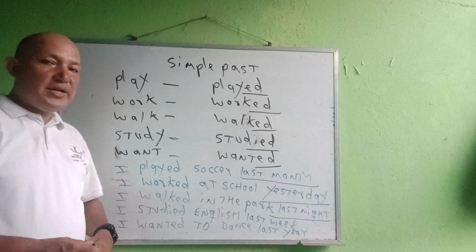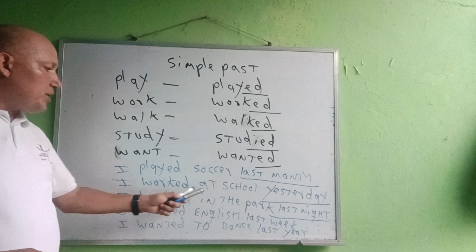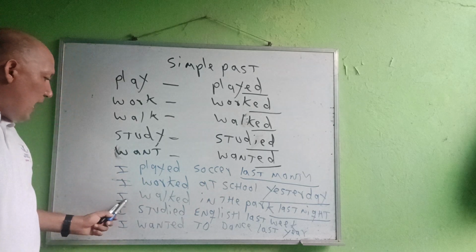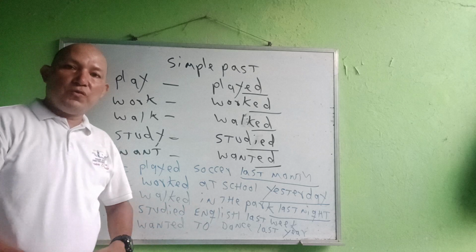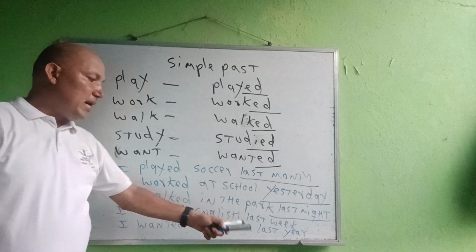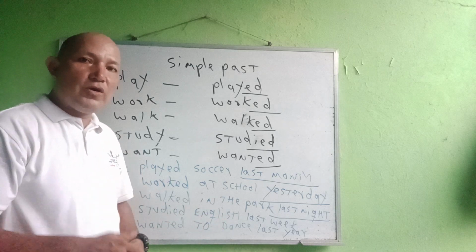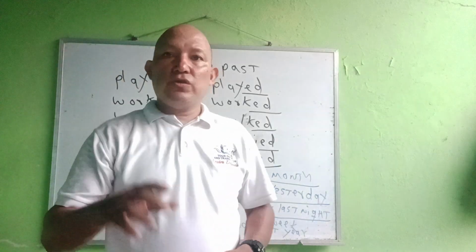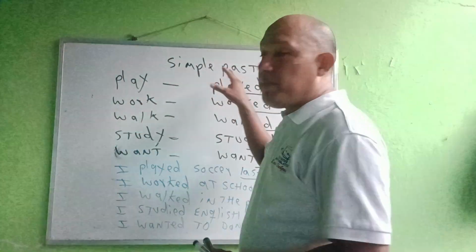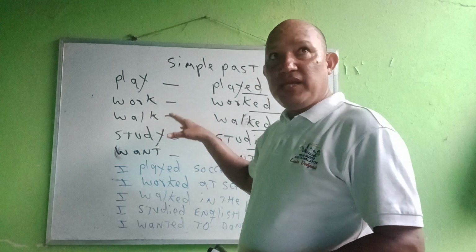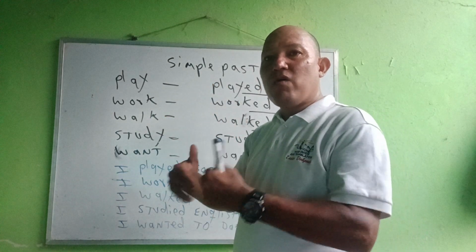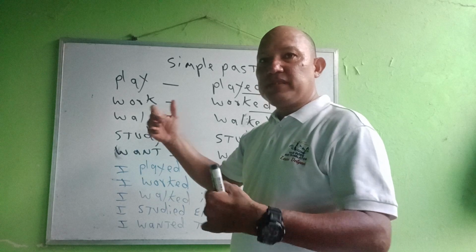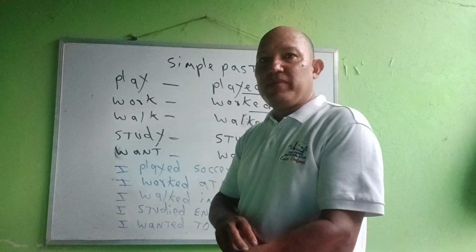I played soccer last month. I worked at school yesterday. I walked in the park last night. I studied English last week, or I wanted to dance last year. Okay, this is the way we form affirmative statements using some regular verbs in simple past tense. As you can see here, I have written some regular verbs so you can identify how we form affirmative statements using regular verbs in simple past tense.